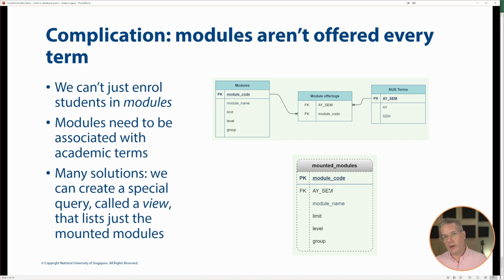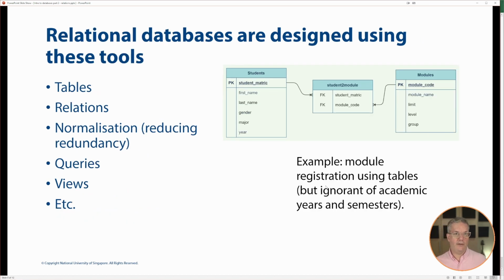So at this point, we have most of the essential pieces of relational database design. Relational databases are designed using these tools: tables, relations, normalization, which isn't a separate feature, but it's a process of reducing redundancy, designing these tables to reduce redundancy, queries to access data, views to keep those queries around, and so on.